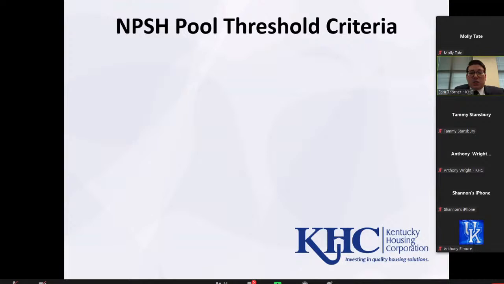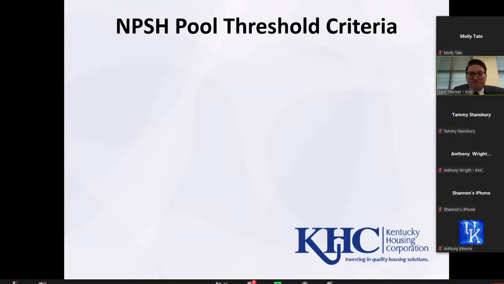So I know there are criteria in the multifamily guidelines. However, since this announcement is new to everyone, I wanted to go over some of the separate threshold criteria that we believe will result in the best possible outcomes for these projects and the homeless Kentuckians they intend to serve. These criteria are not yet finalized, but we feel pretty good about them where they are right now, and we would welcome any input from the development community, especially those of you who have experience with supportive housing.